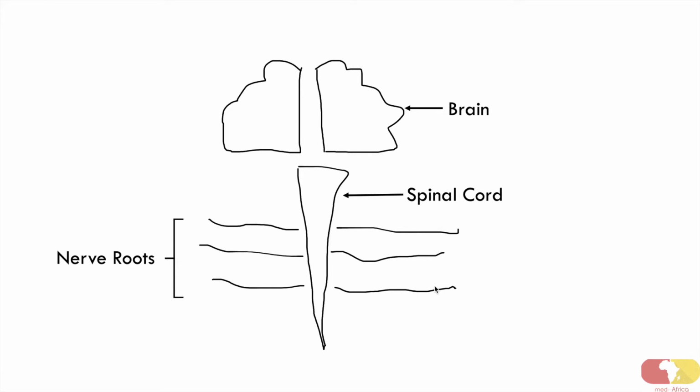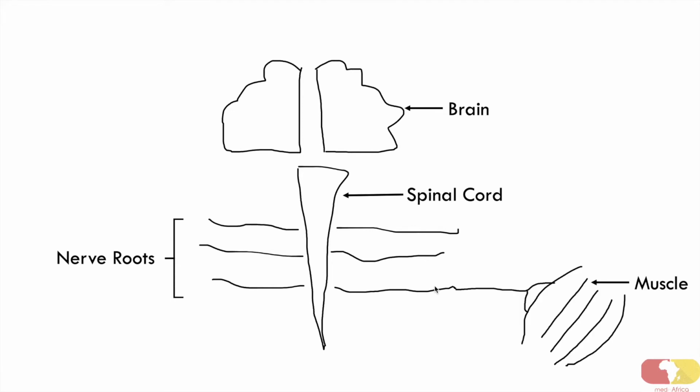Going further beyond the nerve roots, a nerve root will innervate an organ or a limb. And as an example, I've put this muscle showing you that this nerve root goes all the way into this muscle. Now you'll notice that this is very, very simplistic, but for purposes of this session, I'm trying to keep it very, very simple so that you follow where we're coming from.